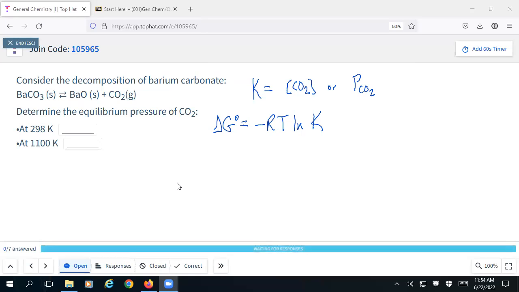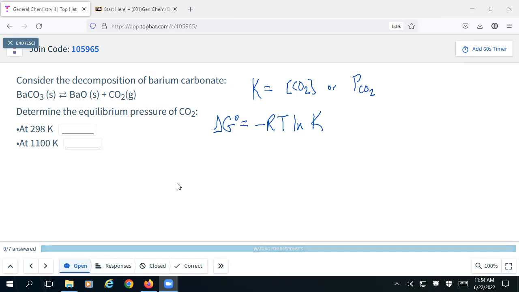All right, so the key to this problem, there's a lot of ways that you can do this. And I think that's one of the comforting yet frustrating things about these kinds of thermodynamic calculations, that there are a lot of ways to get to the same place. So even if you don't do it the way that I did, that doesn't necessarily mean that you did it wrong.